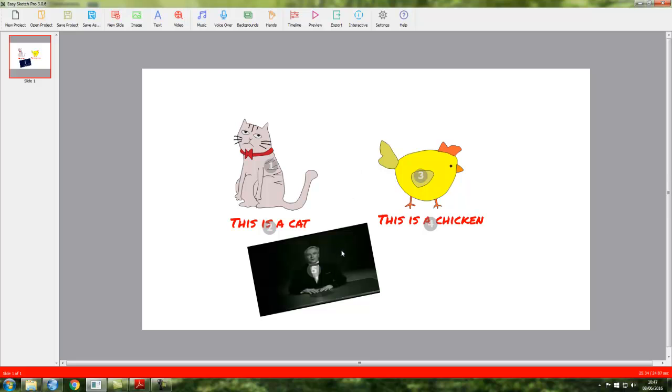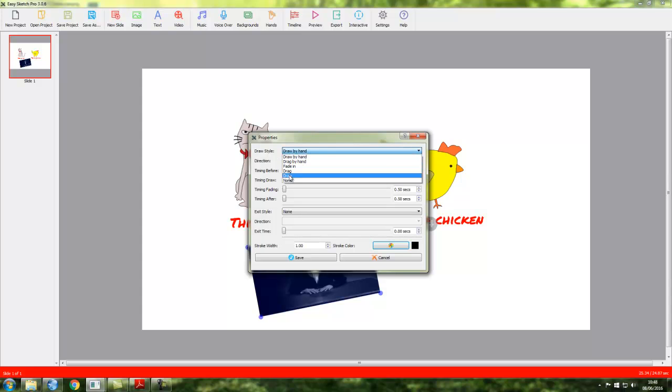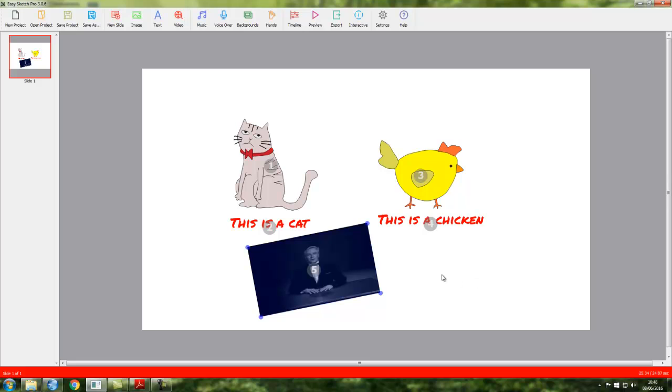Obviously, the properties are a bit different. Draw by hand is fine when you're drawing out the first scene, if you like, and you can use fade, drag, draw, or none, and it will just appear if it's none. But obviously, the draw by hand or draw only applies to that first frame if you've selected sketch out the first frame. Okay, so that's video. And those are the 3 types of objects that you can add to the canvas.